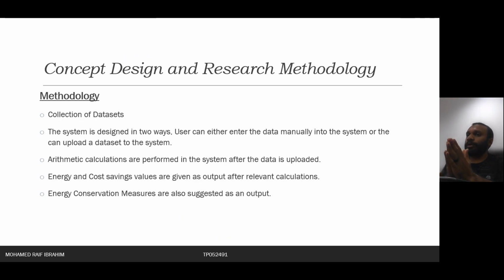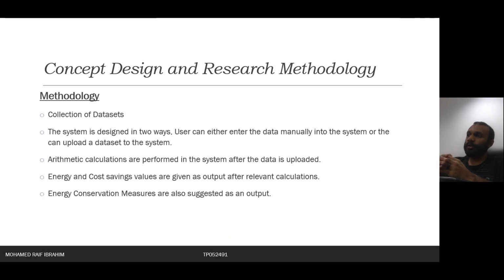For the methodology, first, a data set is collected and the system is designed in two ways. Either the user can enter the data manually into the system, or they can upload a data set which needs to be in a certain format. And then arithmetic calculations are performed in the system after the data is uploaded, and then energy and cost saving values are given as output after relevant calculations.